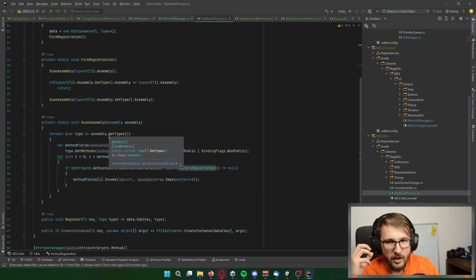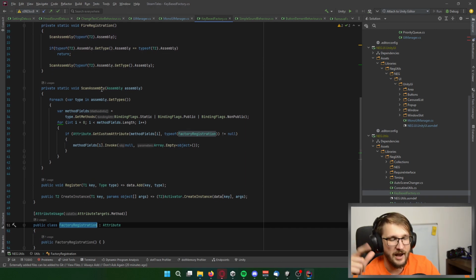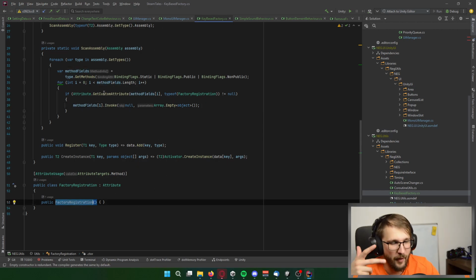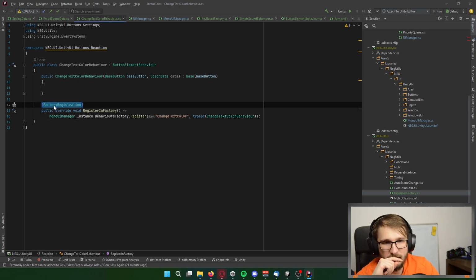So it's going through this thing that is called assembly, and scans for every method for attribute factory registration, and if there is factory registration method, it invokes this method with attribute. So here it fires this method register in factory, and this method just registers with key its own type.